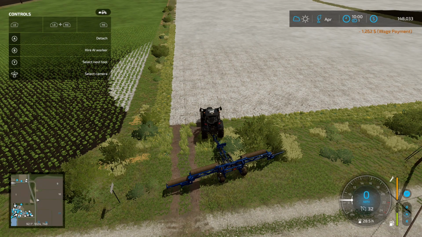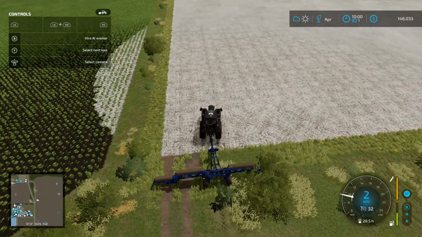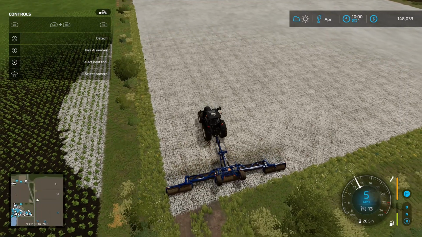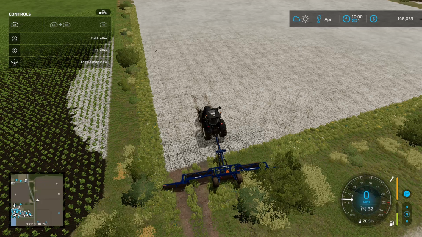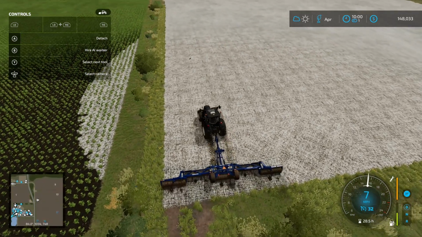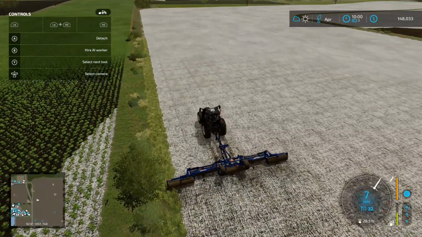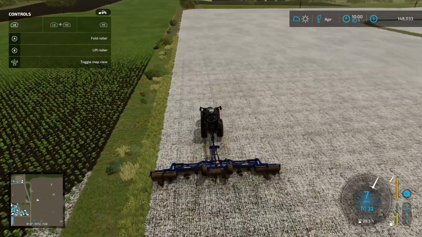I don't know what's going on with the fertilizing. Obviously, we were able to get lime down. Don't know what's going on with my roller. And now I can't roll. Interesting. I'm not sure what's going on with the rolling.